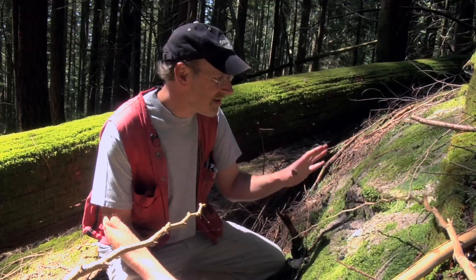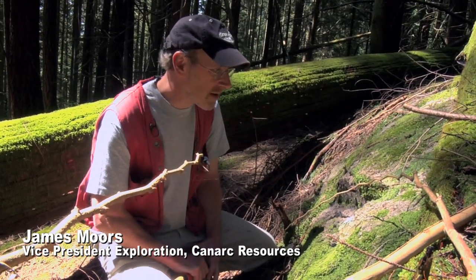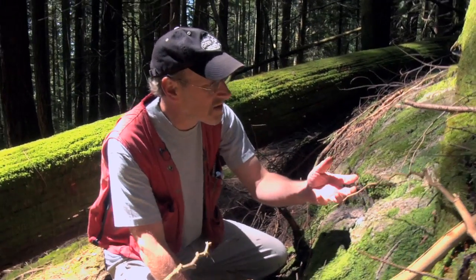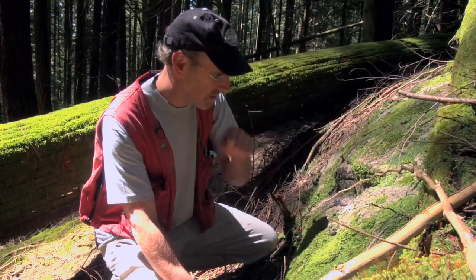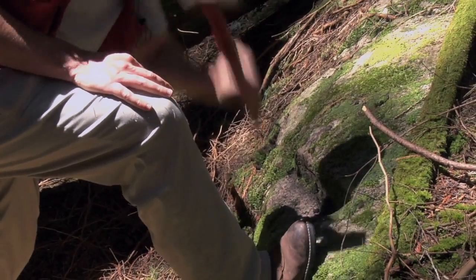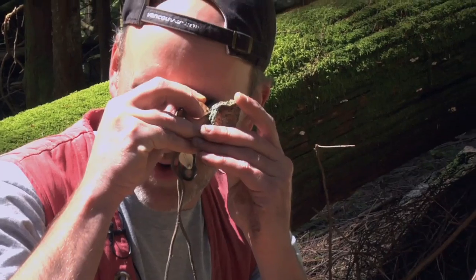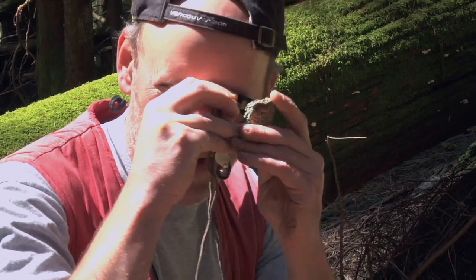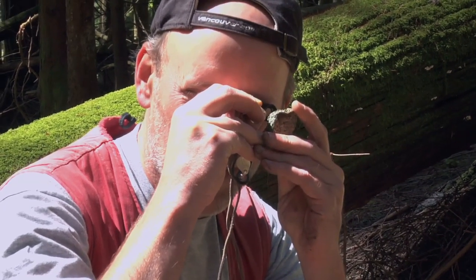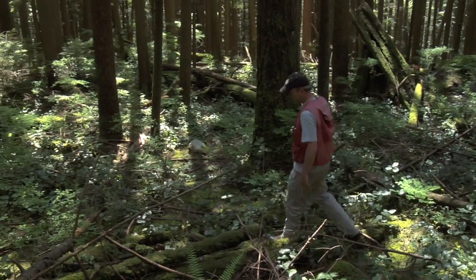The weathered surface is very good to look at first, before you take out your hammer and start breaking bits off, because the weathered surface brings out a lot of the texture and a lot of the mineralogy. You can tell by the different rates at which minerals weather. You're looking for some indicator minerals that themselves don't contain silver, but they are associated with silver deposits. You're looking for the smoke surrounding the fire.